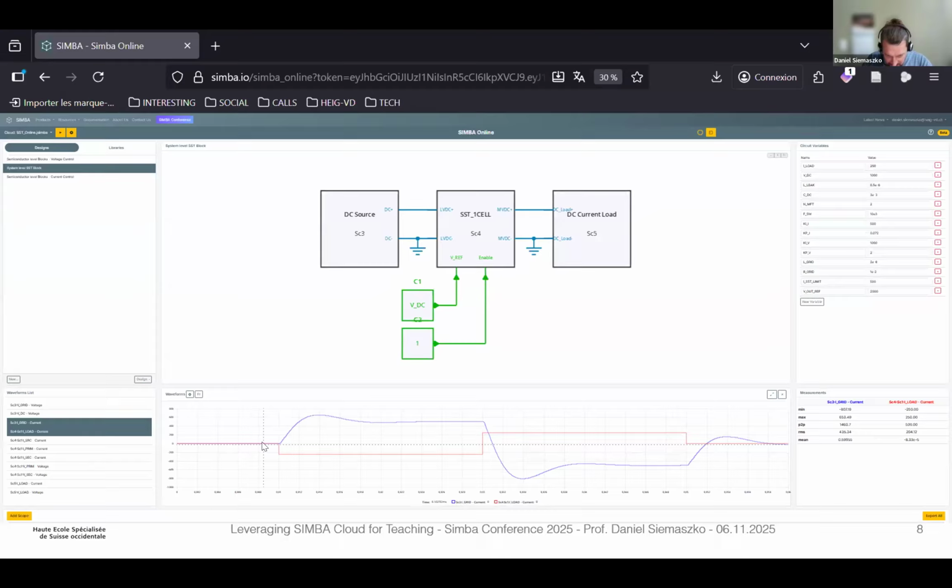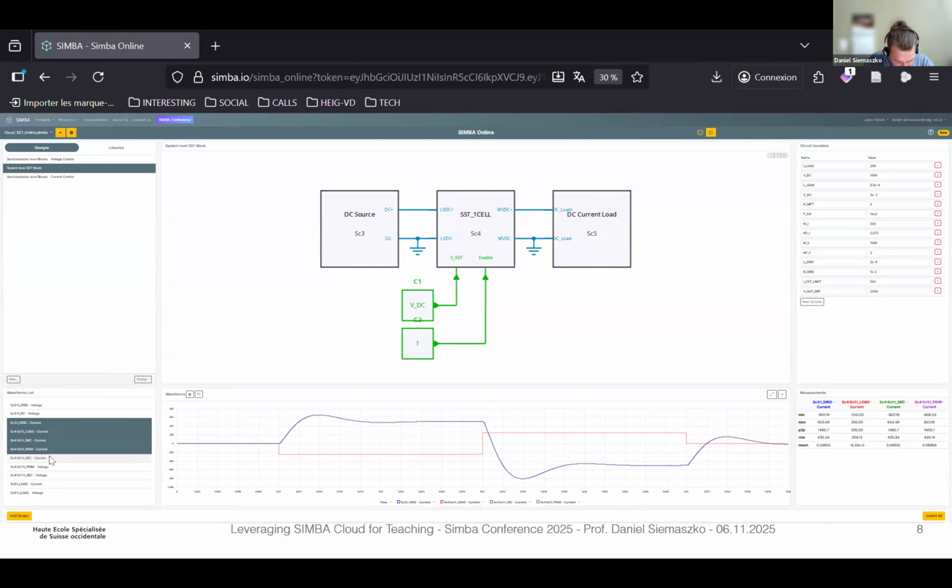We see in red the DC load current, so a very ideal current, and in blue the input current. And this is the current on the MFT side, the secondary side, the one that is answering the DC current load.